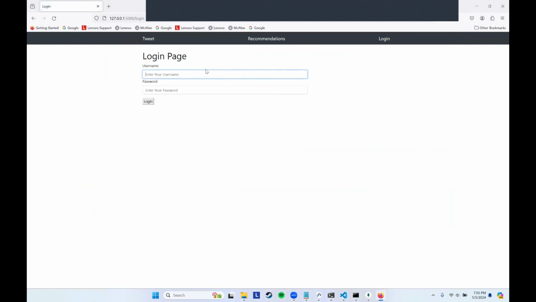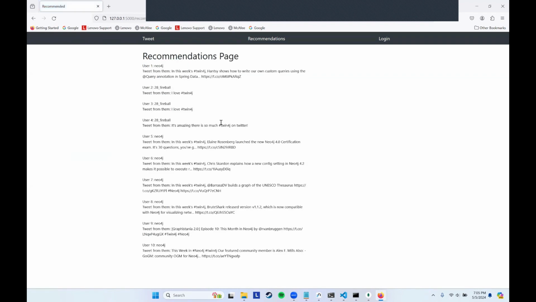log in as another user. Then we'll post another tweet. This time only with the hashtag. All right, and then you see now in the past we've posted some other ones previously. So these are from previous instances, but showing that with the twin4j hashtag.